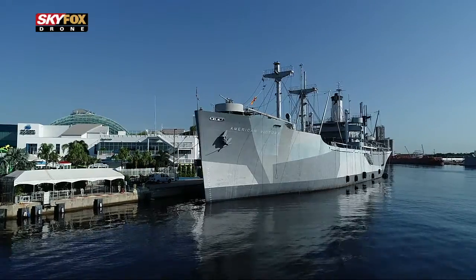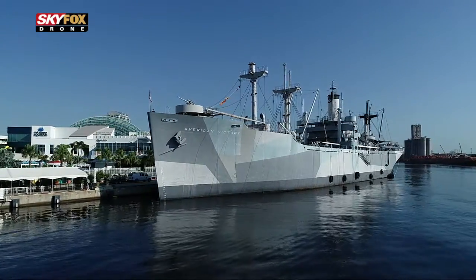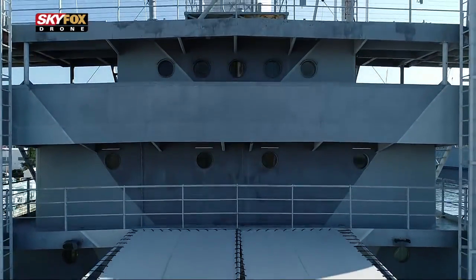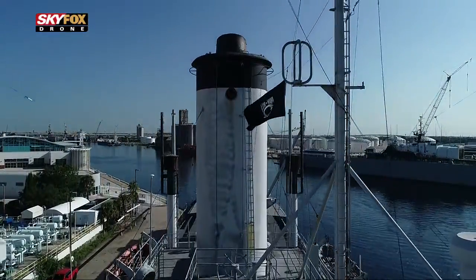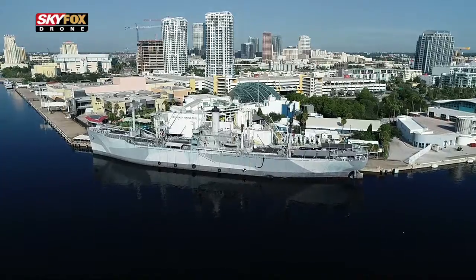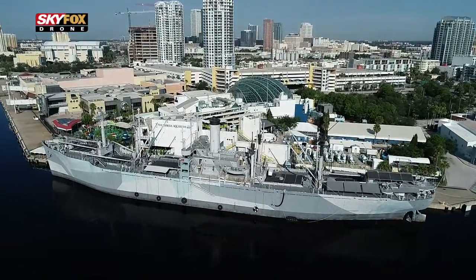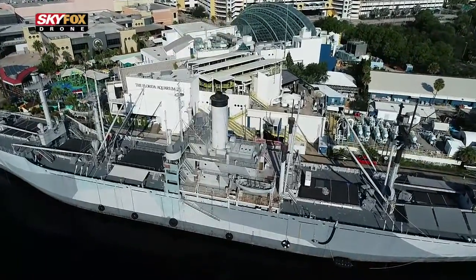It's a neat tour — it's a self-guided tour overall. You can explore the ship from stem to stern, top to bottom, and see just about every kind of space. We also do guided tours for groups of ten or more if you contact us in advance. We've got a lot of fun stuff like our cruises we do once a year, and we're also doing a really neat Halloween event during select dates in October. Come on down and explore the American Victory. It's a real treasure in the community, a treasure of our history. We've got to keep stuff like this alive and remember it.